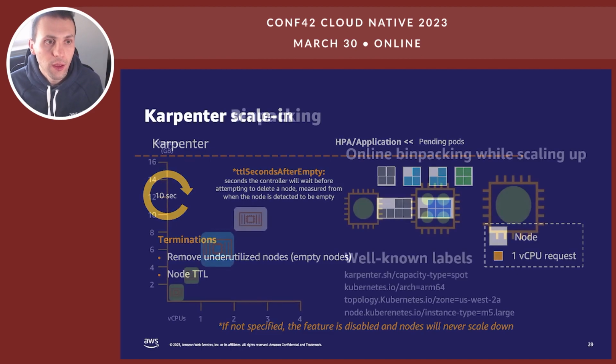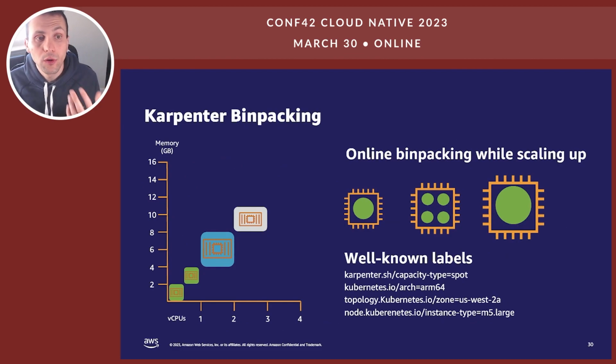So remove that. I talked about bin packing. The cool thing is it combines all those specific pending pod requirements and has well-known labels that you can define on your specific deployment that are actually configured at the node as well. So let's say you want to run this specific application on an ARM Graviton 2 processor, you can define those specific labels, and when Karpenter is doing the bin packing, it is going to make a decision on how it can organize all the pending pods you have in the queue.